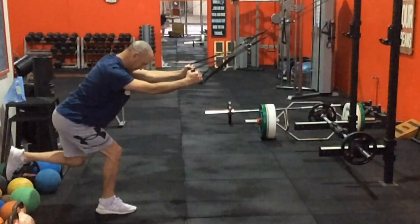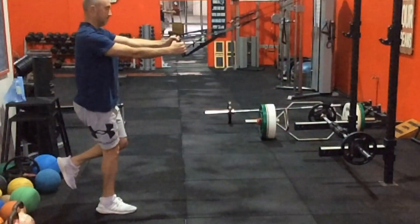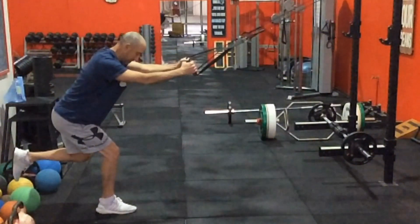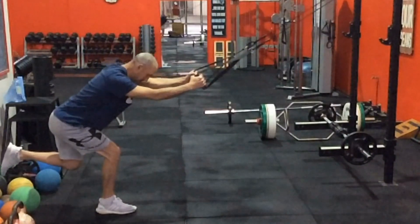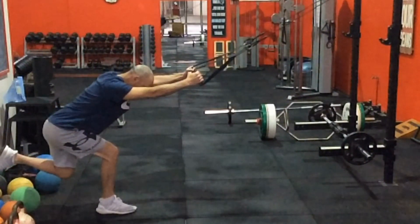The longer the exercise goes on, I end up getting great strength into my glutes, which is what I'm looking for. But I don't have the complexity and problems associated with balance, or the complexity and problems associated with extension. So I'm overcoming two of the big problems that you often see with these single leg exercises.